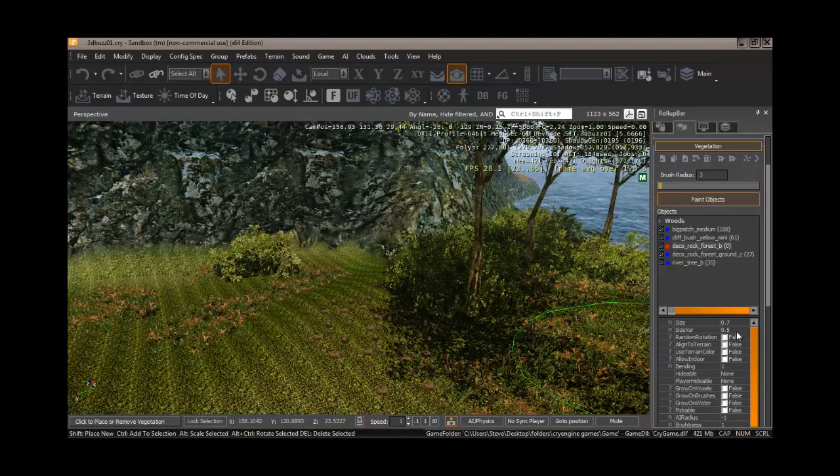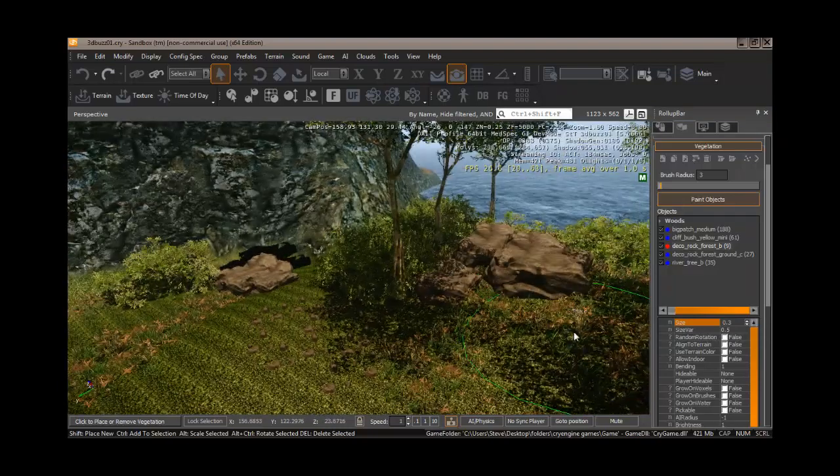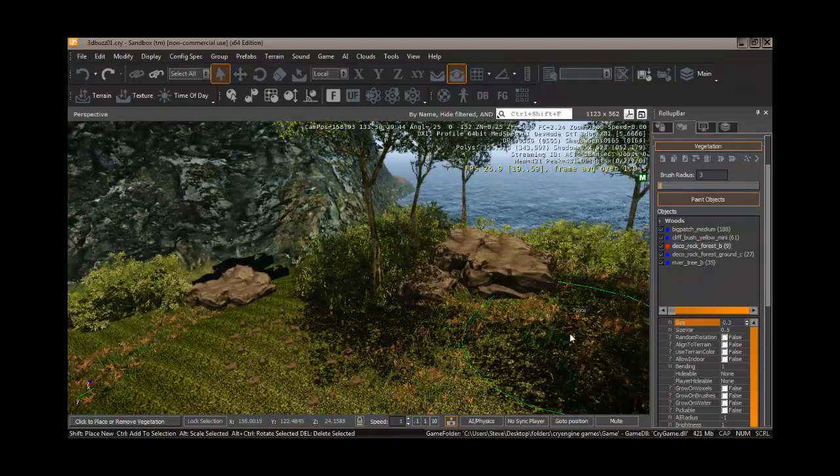That'll do nicely if we play with it a little bit. Let's really bring that size down. See what this does for us. Oh, that's pretty good. There. See, yeah, that's pretty cool. I like that.